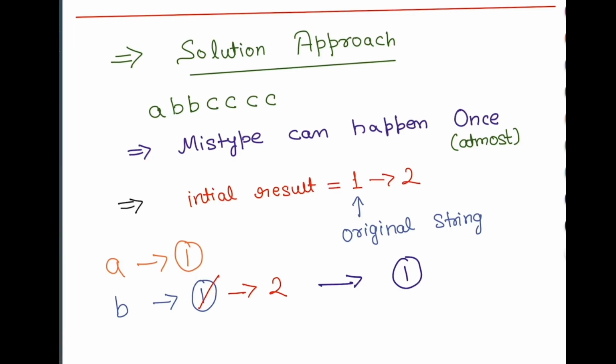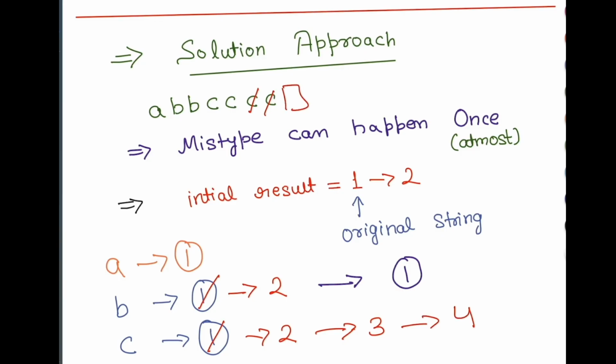Now again let me try to see what's the next character. Next character is C. That's not B, right? So I got a C and that is 1 time. But now the next character is also C. It means I got a C and that is 2 times. The next character is also C, so that is 3 times. The next one is C, that is 4 times. And I don't have any more characters now. The last thing which I got was C, which is 4 times.